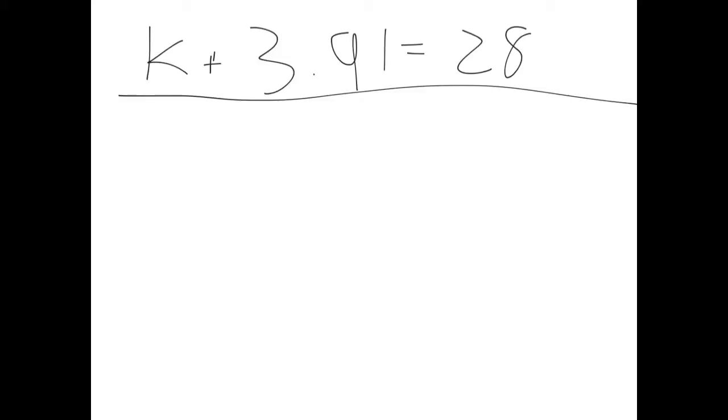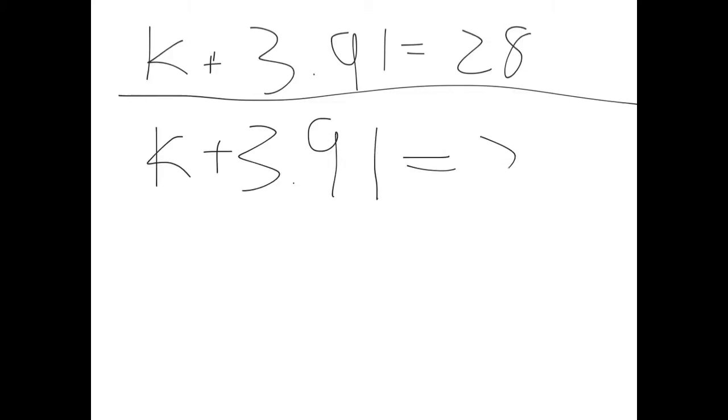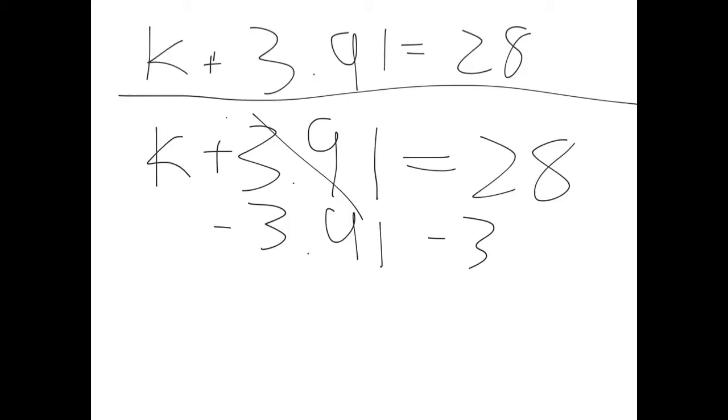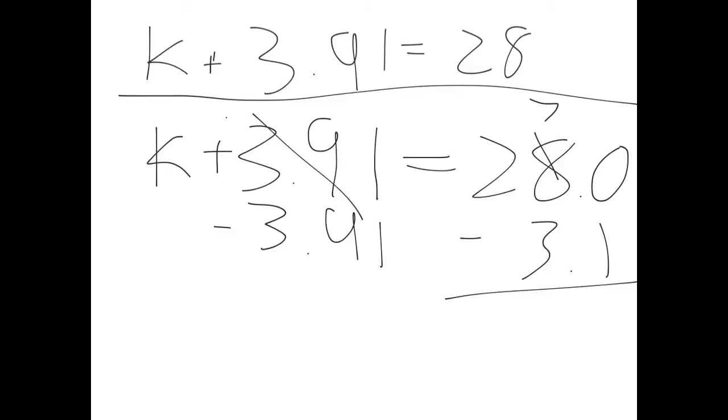Okay, now in this problem, you have K plus 3.91 equals 28. So since this 3.91 is a positive number, you have to subtract 3.91, and that cancels it out. And then you have to do minus 3.91 over here, with 28.00, so 0.0 here as a placeholder, and then can't do this, so borrow it, and then this becomes a 10, so 9, and then this becomes a 4, bring down your decimal, and then since there's nothing here, it's just a 2, so it becomes 24.9, and then so K equals 24.9.